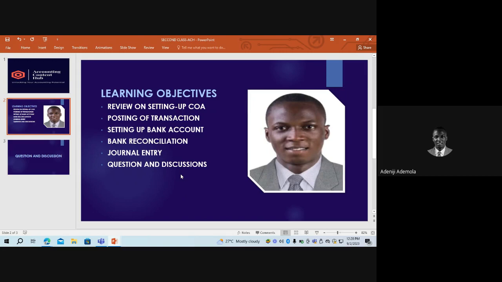That means if you do not understand certain accounting principles, you may have issues posting transactions. You must understand your normal debit and credit so that you will not be posting things into the wrong account, because even though you set up the right chart of accounts, if you did not get your posting right, your financial reporting will still have issues.